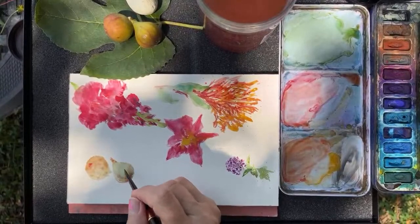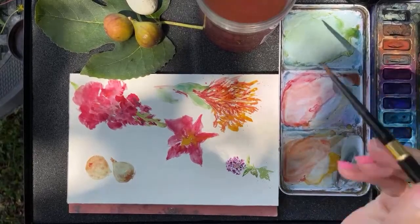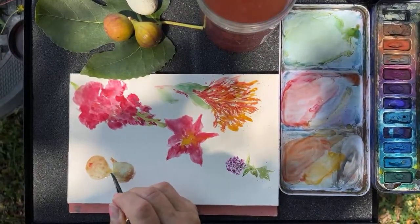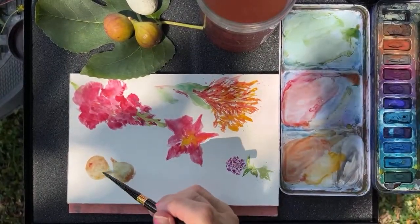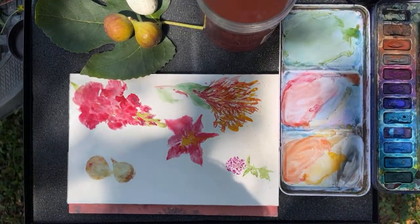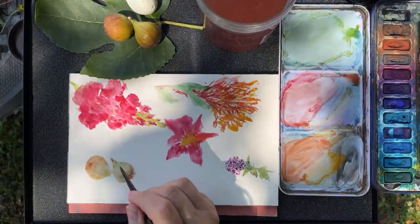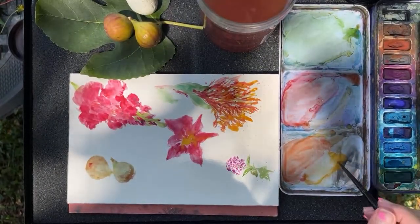So you're trying to get that curvature of the fruit. I'm trying to get this so that it's looking good there. It is super wet now because I was trying to get it to be wet and it wasn't wet enough. Now it's too wet. That's why I say just play around and practice and enjoy the process.